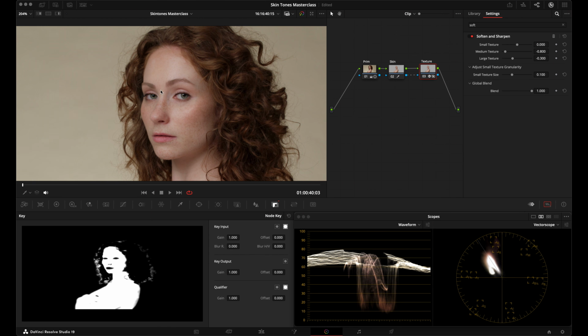But in the context of this shot, it's not working too well, and that's great because I want to show you how to approach it. So what I would do is reset these, right? And now, this effect is not being applied. And so let's go with the technique that I mentioned.